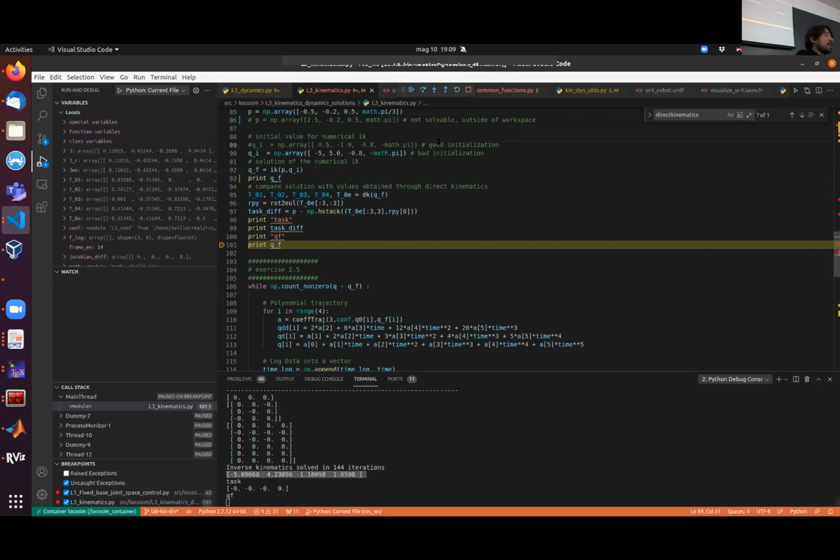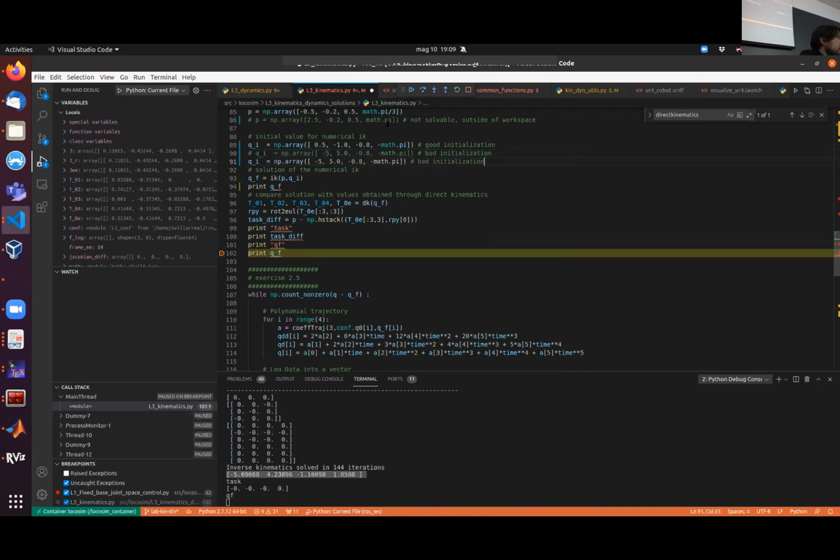Now let's use a different initialization here. I'm going to comment this one and copy it below. And now let's use the crazy value. Let's say 3 times pi for initialization of our inverse. Actually, we can just use 5 here.